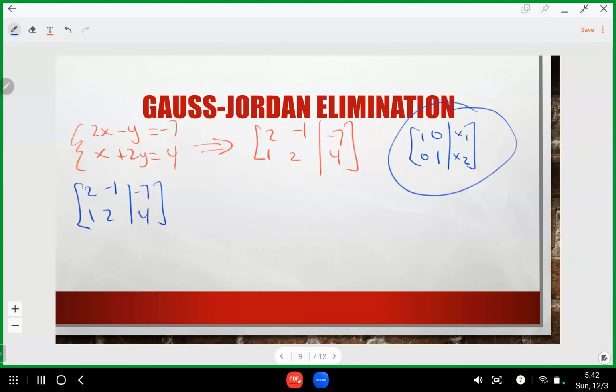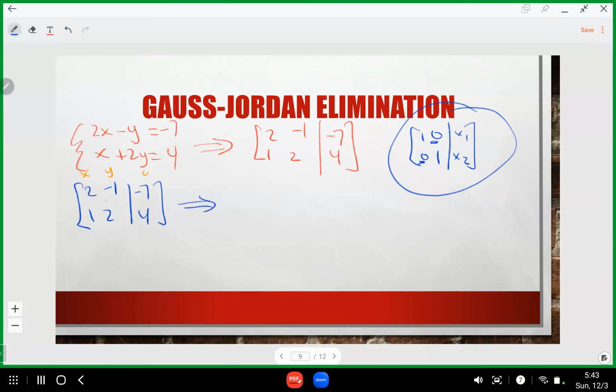So we have to get it into this form. We're going to have to isolate each variable like that. So let's just start with the y's. This is the y column, as we can see here. Let's just mark it real quick. This is x, y, and this is the constant. Start with the y's. Should be pretty easy.